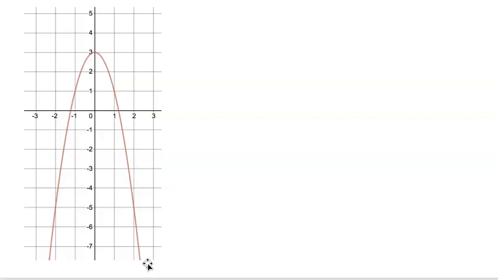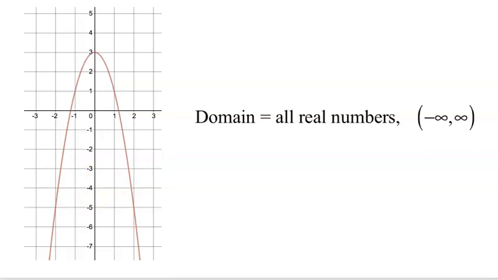So all x values at some point would be on that graph. It may take a long time to get there. But my domain, I believe, includes any possible x value you could think of. If you drew the graph large enough, you could see that the x value would hit. So my domain is all real numbers, -infinity to infinity.